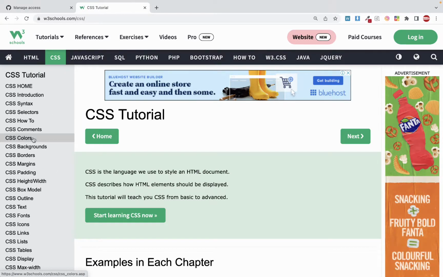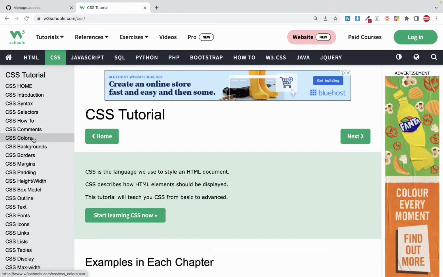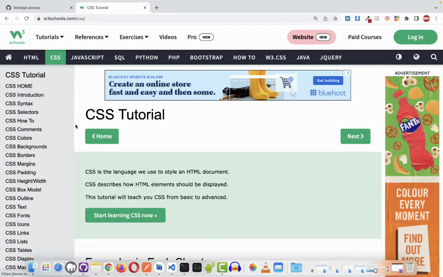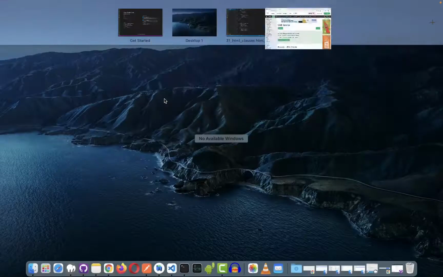But I'm going to give you a shortcut where you can forget the already created classes and just implement them. It's called a framework. There is one CSS framework that we're going to get introduced to, and with that framework we're going to learn how to make our websites look much more beautiful than the way they were.